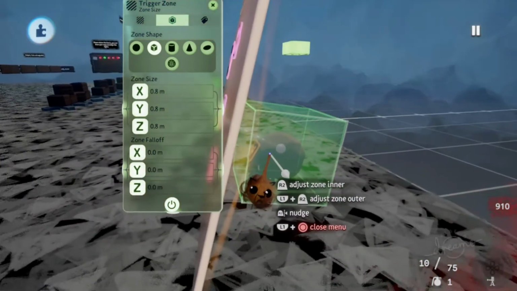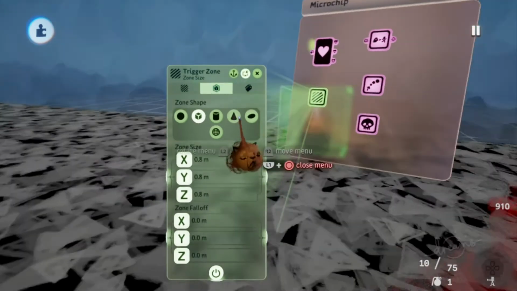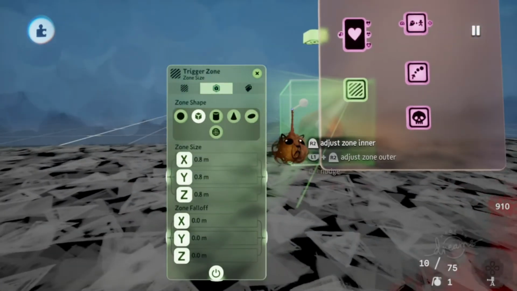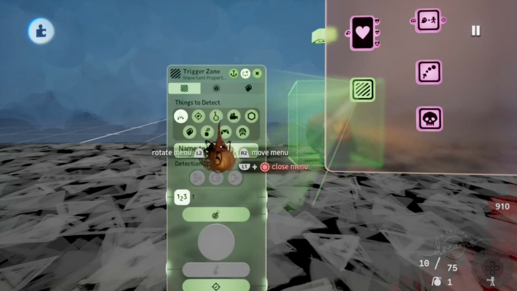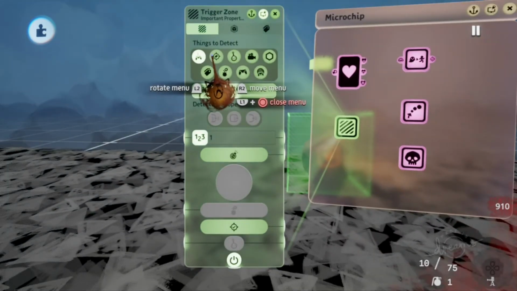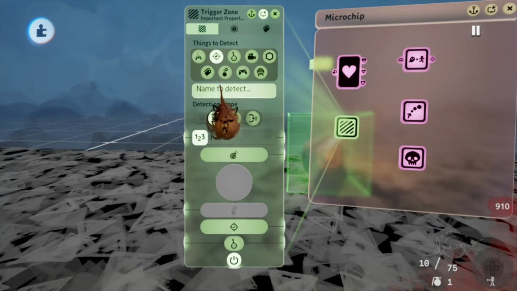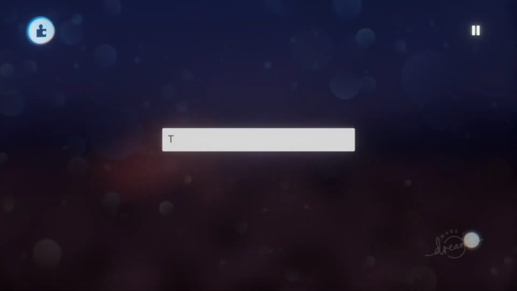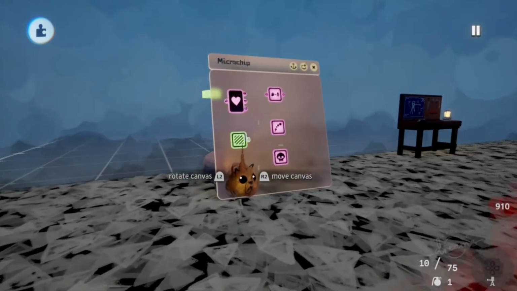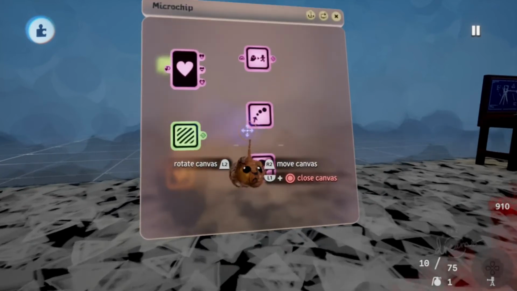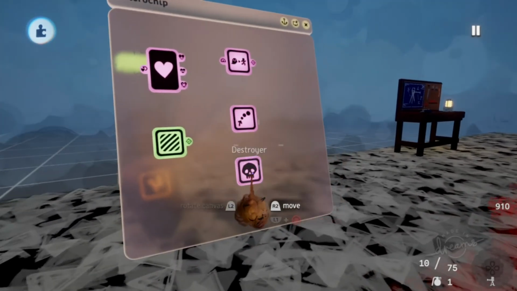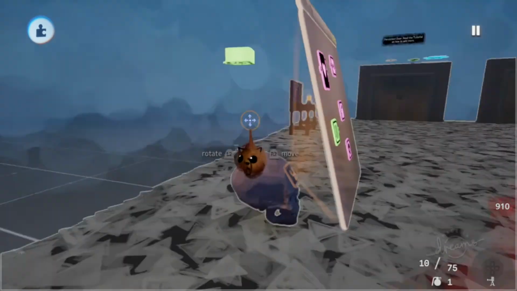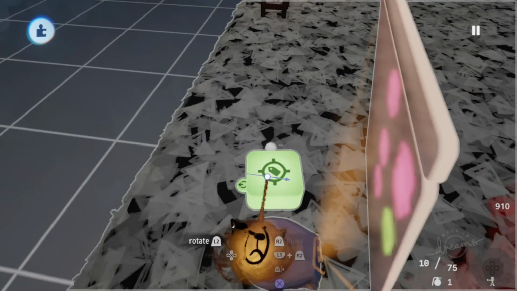Once you've got the zone around the shootable object, we're going to go back to important properties on the trigger zone, and we're going to detect it as a tag, and you're going to detect it as a target. Because when the trigger zone hits the target, it's going to create an emitted explosion effect, and it's going to destroy the object. Okay?